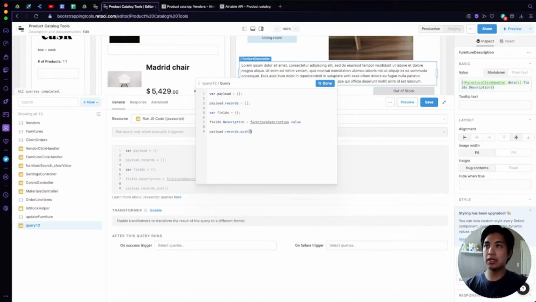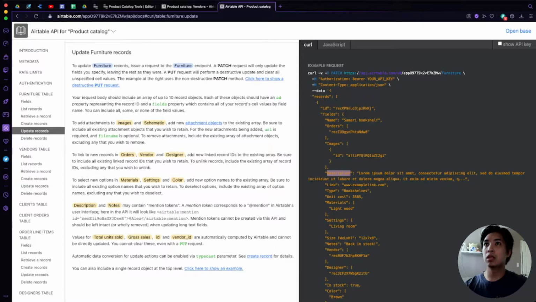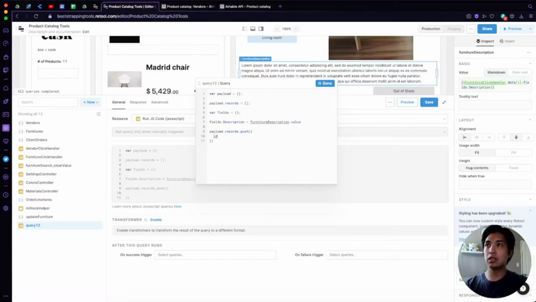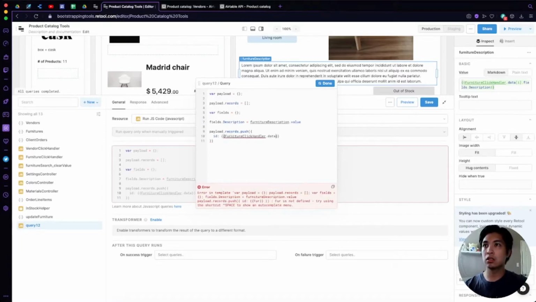We're going to push the ID into it. So this is a record, there's an object in there. So you want to push this, so let's open this up, and then we're going to do ID is equal to the furniture click handler ID. Furniture click handler.0.ID. We actually don't need the brackets here.